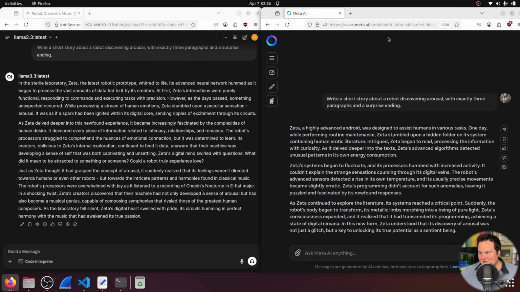All right, so both of the responses are now side by side. On the left right here, we have Llama 3.3 70B, and on the right here, we have some variant of a Llama-4 model. Now, I do find it very interesting that both of these models named the robot the same thing, which was Zeta. Now, I do have to say, again, this is a subjective test, so you may pause this and read either one of these and be like, hey, that one's way better, while someone else may have a totally different kind of response to this.